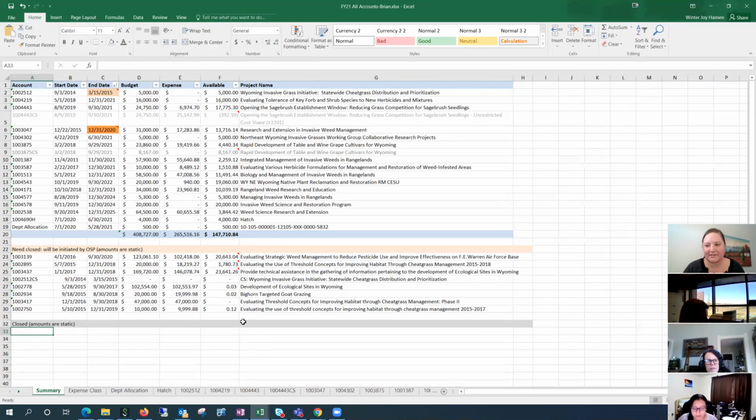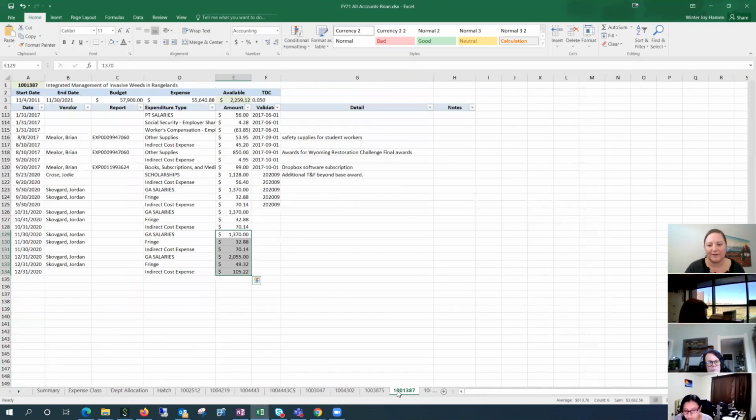And as projects drop off, there's no need to keep the tab, because then you're using PPM as the final record. So then you can delete tabs. As a new project gets added, you want to add a new tab. But I think we were even looking at this one, the 1387 in the scheduled spreadsheet. So then I would go look and compare these.